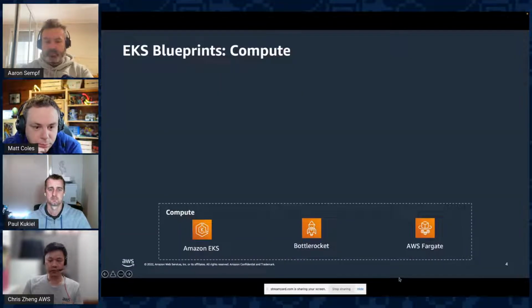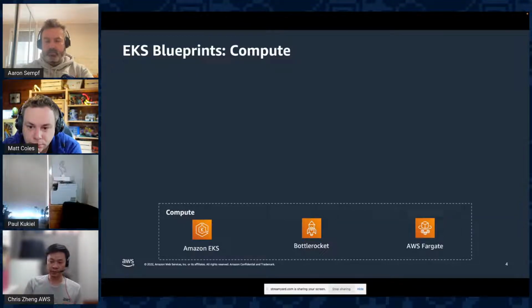All right, I want to quickly walk through the core concepts of the EKS blueprints. The first one is the compute. The compute is the most fundamental component of EKS clusters, and in EKS blueprints, we use a configuration called cluster providers to manage the compute configuration of your EKS clusters.